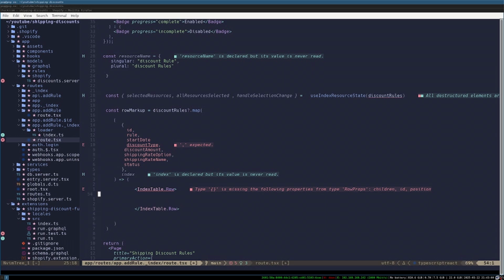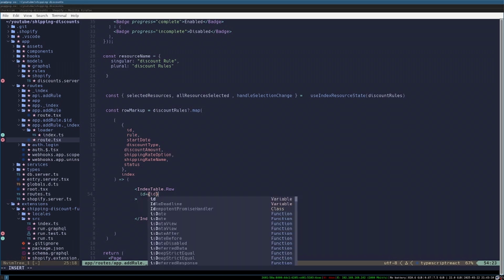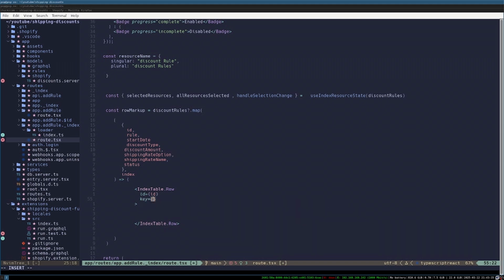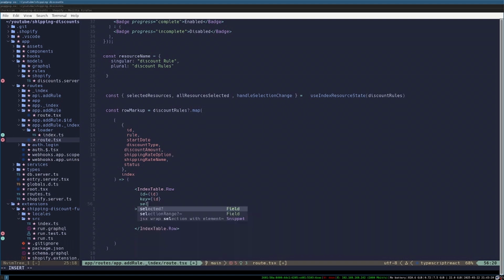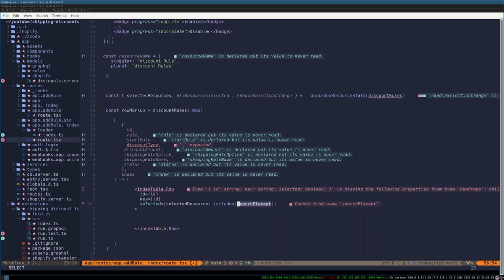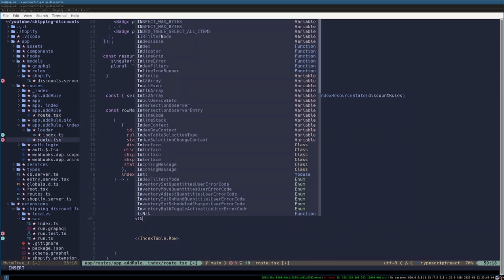Hold on. There. So let's pass in the ID here. Let's pass in our key. Position here, index. Nice.